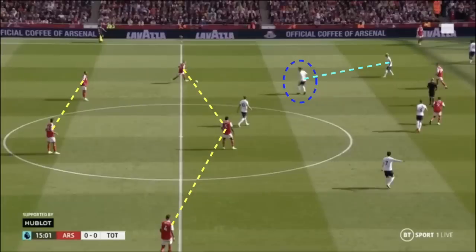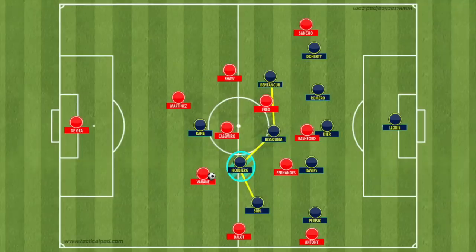However, I think Conte recognised that with this flat midfield four out of possession, this would play into the hands of Ten Hag tactically, as likely what would happen is United's fullbacks, instead of holding that inverted position, would instead choose to pull out wide, pulling the two wide players in Tottenham's midfield four out and stretching the midfield line, and so when United would shift the ball wide of Harry Kane and one of the centre-backs would move out with the ball, as soon as one of the central midfielders in Tottenham's double pivot pushes out to close them down, this would open up a massive space in behind them.